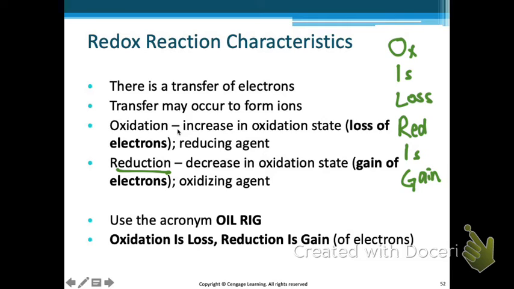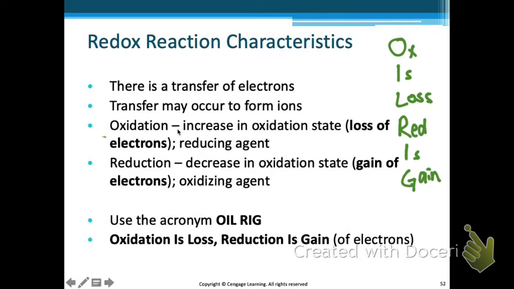People ask you about oxidation or reduction. If a compound or an element has been oxidized, that also means it is the reducing agent. So that means if it loses its electrons, it's then giving those electrons to something else, right? It is causing something else to be reduced. So let's say that again. If something is being oxidized, it is losing its electrons. Those electrons have to go somewhere. Someone else has to gain them. And so whatever has been oxidized is now called the reducing agent. And it works the other way around.